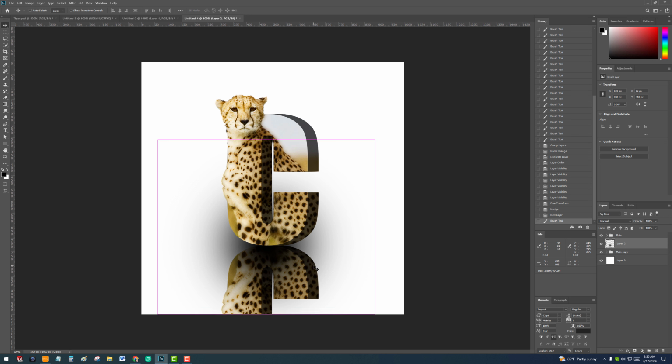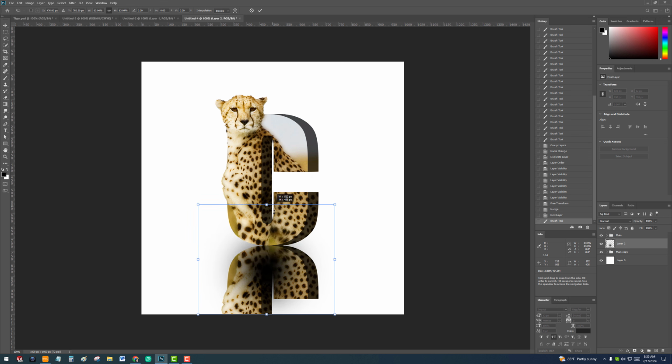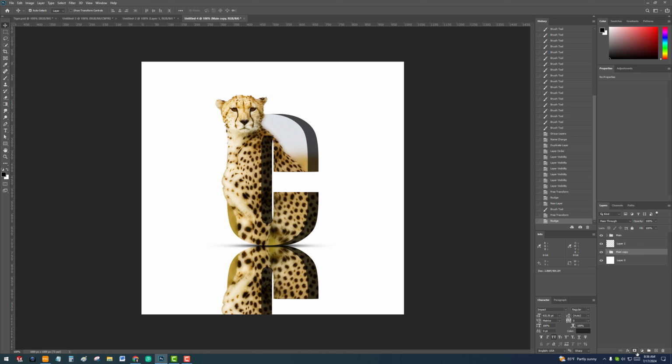Now I will select it by Ctrl T, then make it narrow. I am making it narrow pressing the shift key and dragging with the mouse. Okay, a subtle shadow is added. Now I will apply the reflection effect on the bottom part. So I am selecting the bottom part and adding add layer mask button.